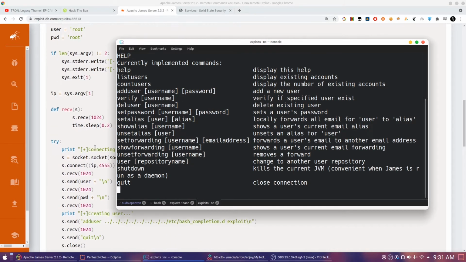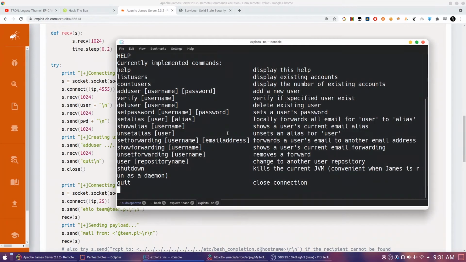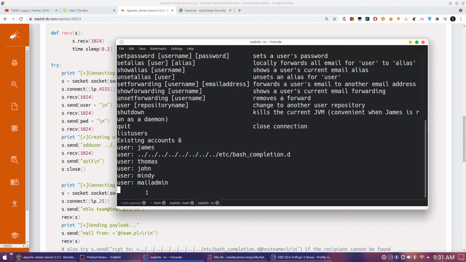Okay, let's try to do this first manually. So we have logged in and we are going to create this one, bash_completion.d. So we can also list the users, list users. So I have already created this one before recording of this video, so that's why it is there.